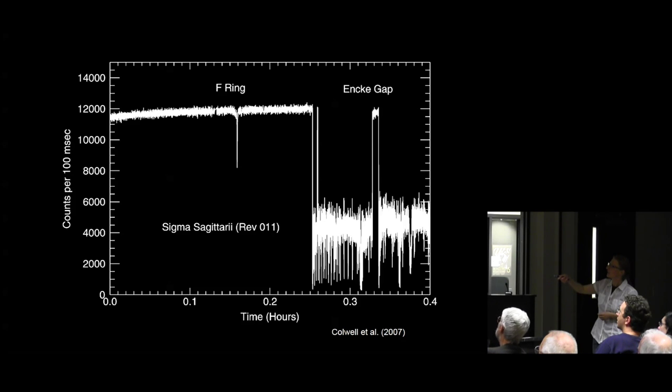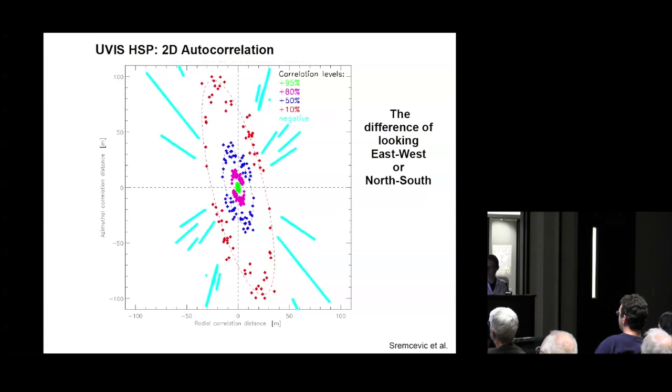By the amount that the starlight diminishes or is not diminished, we can deduce how much material is blocking our path. We cannot say anything about the mass, but we can say how opaque the ring is. It's kind of like looking at the underside. These are the kind of wiggly lines that we get out of it. This would be counting the photons that we see from the star. We are in empty space, we have a star level. As soon as there is ring material, the starlight dips. You see diminished starlight.